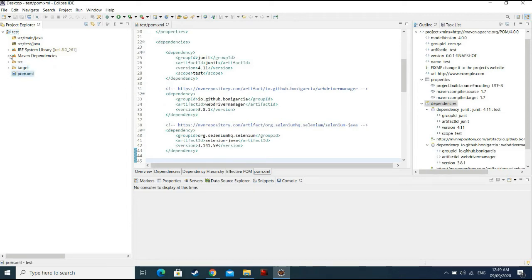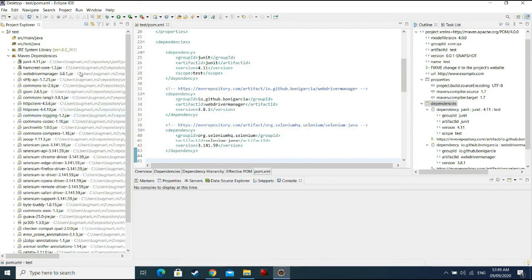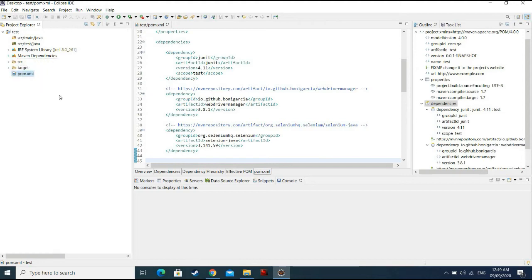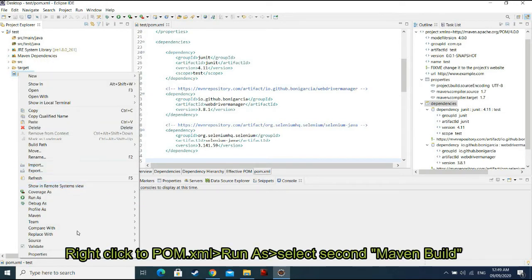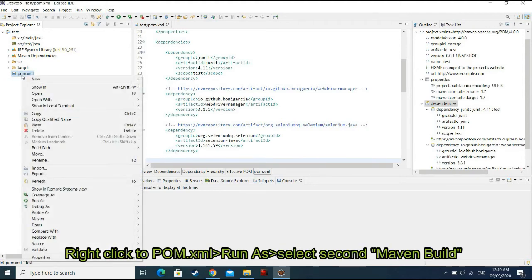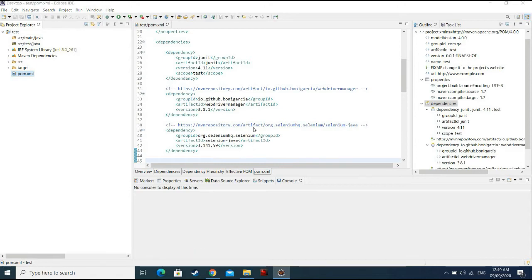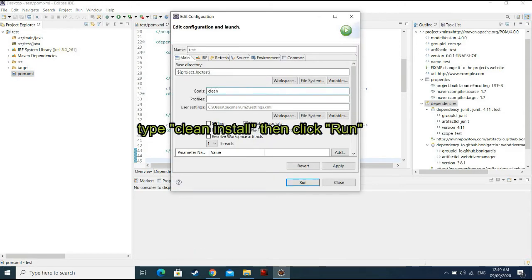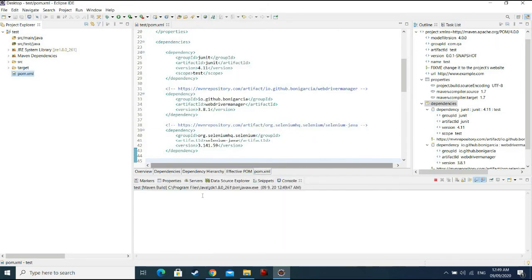So just to be sure that we have downloaded all the dependencies that we need, we will do the Maven build. So to do that, go to your pom.xml and then right click, run as, click Maven build, then type in here in goals, Maven install, and then run.